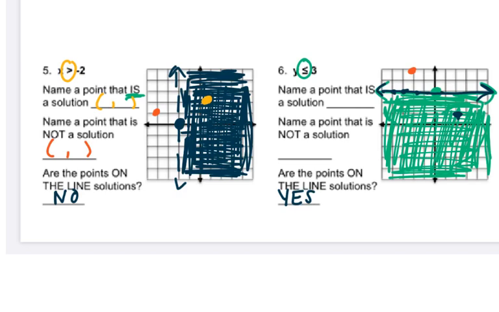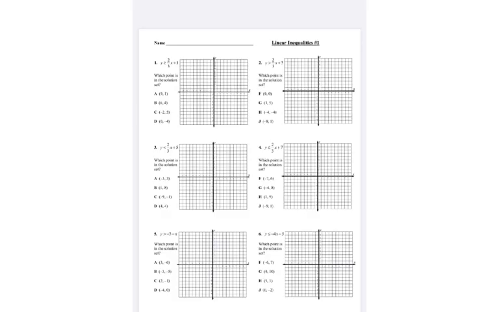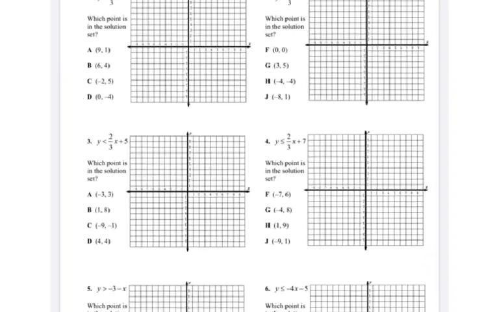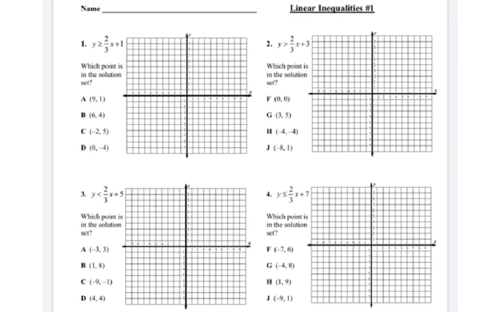When you're ready, go ahead and flip one more page. Okay, I'm going to do numbers 1 and 2 with you, and then you can try numbers 3, 4, 5, 6. So again, in number 1, I'm just going to go straight to the graph. So I begin at +1. That means I put a dot at +1.